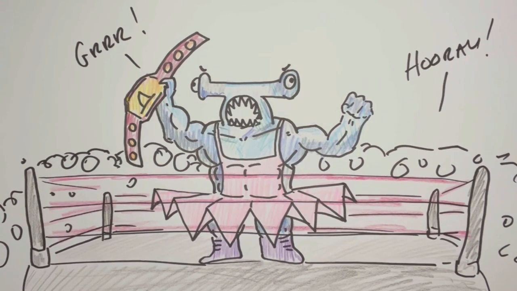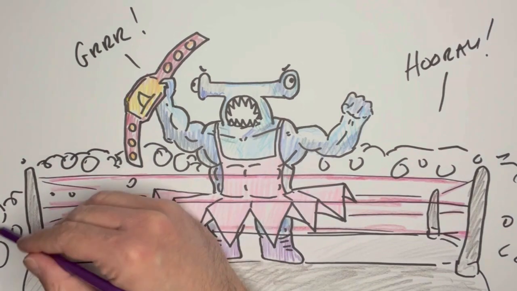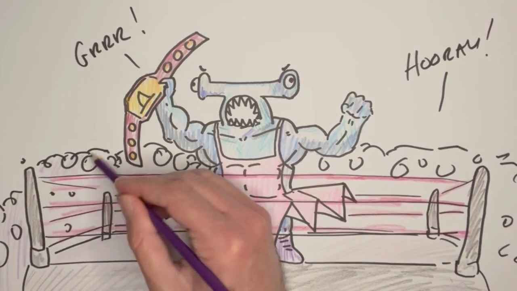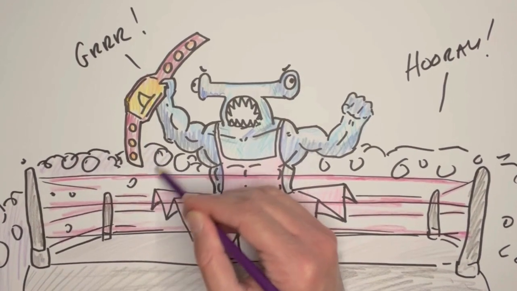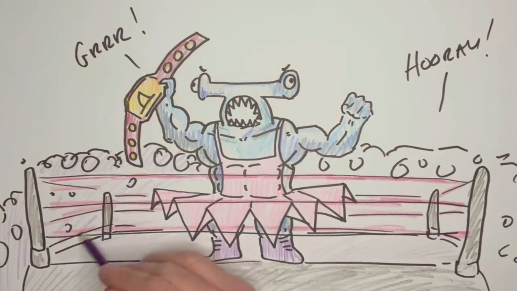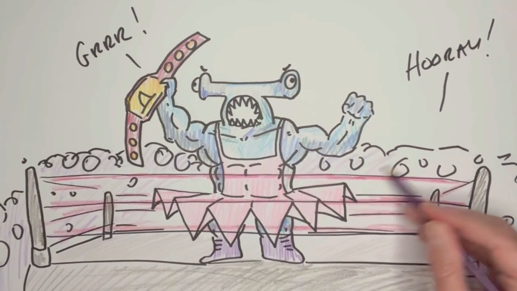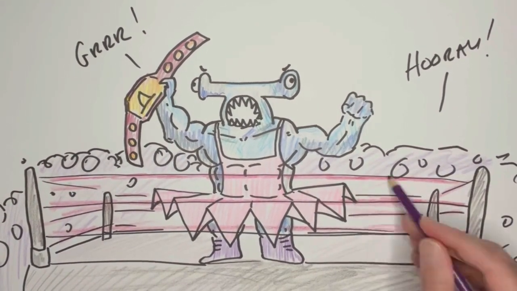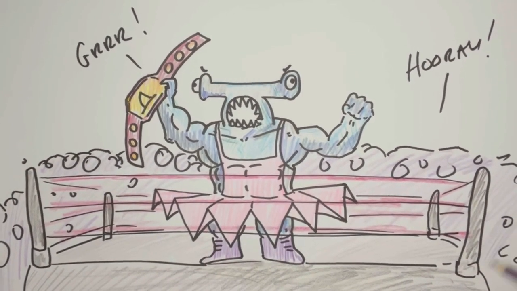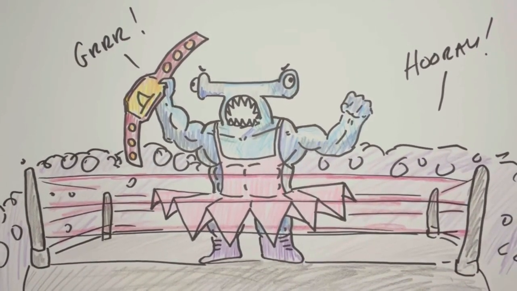So all we need to do now to really wrap this up is give that crowd a little bit of a look. I'm going to take a purple pencil and I'm going to just color in this back part here. It doesn't matter if I get the people or not. This is to signify our background, our nice purple crowd who's cheering and is thrilled that our wrestling shark champion in a tutu has just won the whole thing. That's pretty exciting.